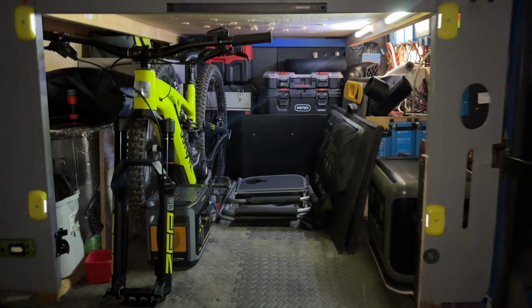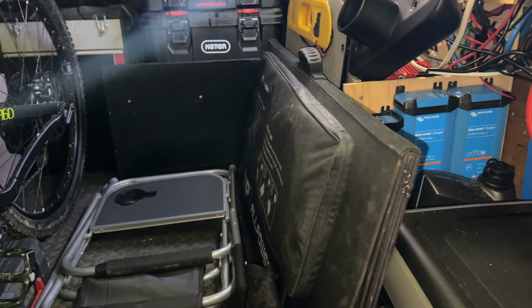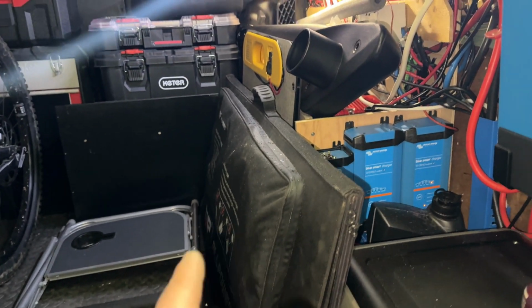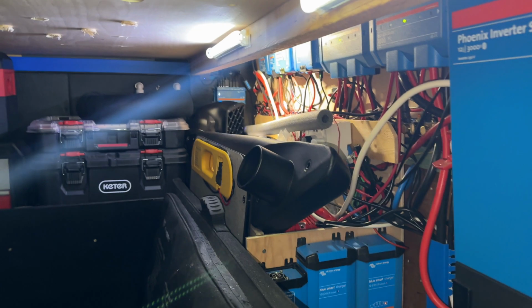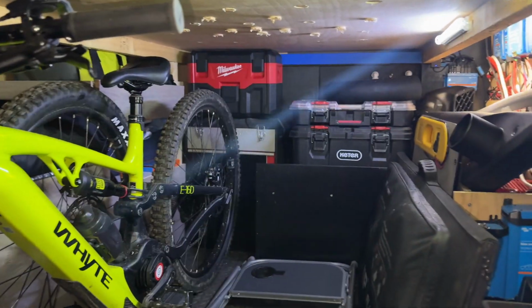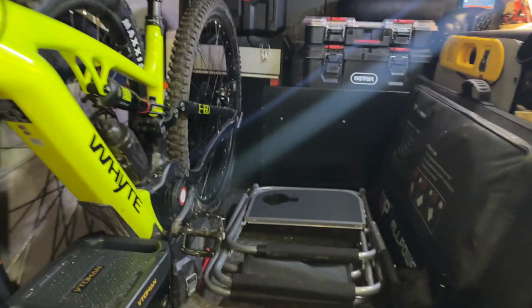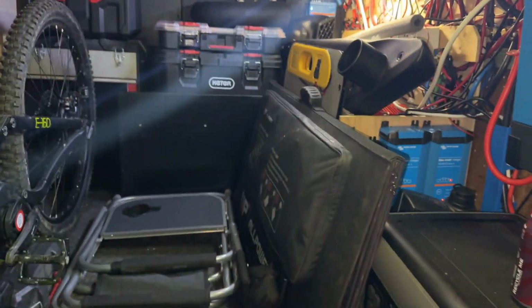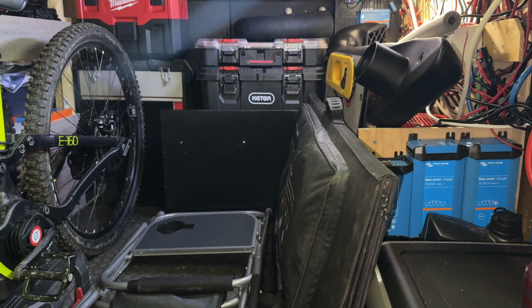Still got loads of space in here. All I've got to do is like put them up there. I'll get some kind of bungee strap or ratchet strap, but I'm not going to do that until I shorten that a little bit because obviously the wiring still needs to be done. But that, I'm impressed, I'm happy. It's taken me all bloody day, but the bike is in and everything is done. So good night to the garage.